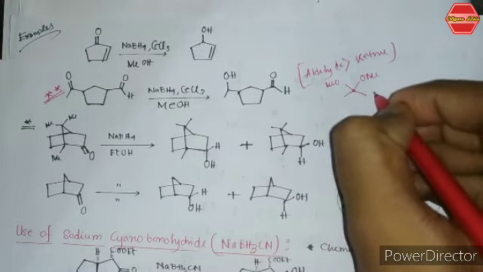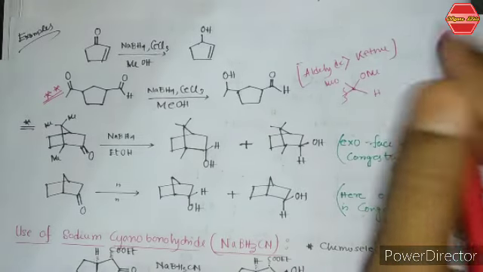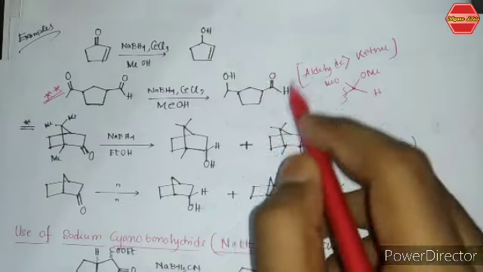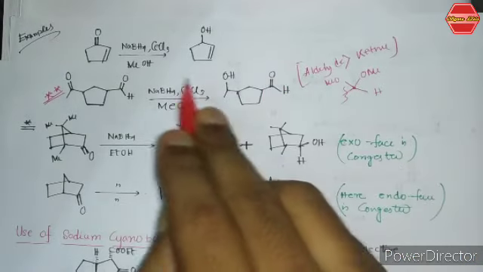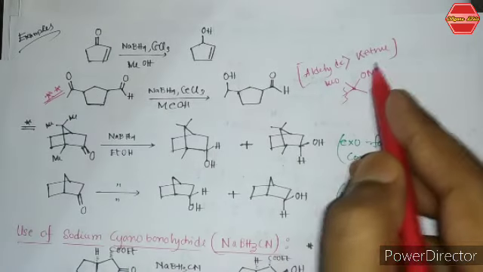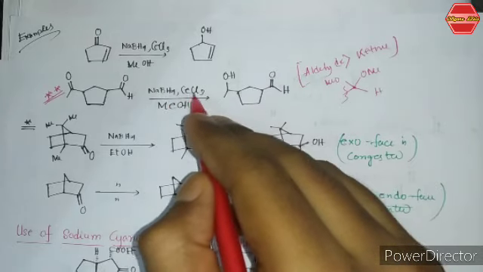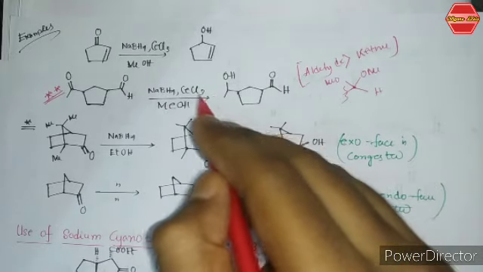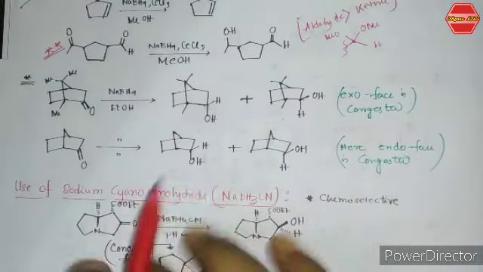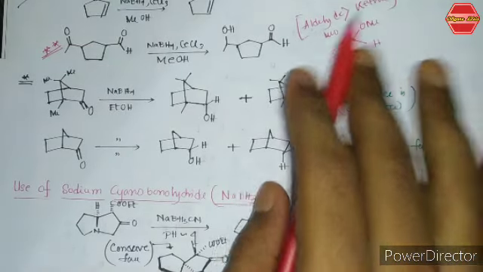This aldehyde forms the methoxyacetal, which is unreactive towards this Luche reduction. That is why this aldehyde group does not react under this condition, but the keto group, which is not part of the methoxyacetal, will react with sodium borohydride and cerium trichloride, that is the Luche reagent, and we get the ultimate alcohol product. So that is how this product is formed. This is one much more important concept that you have to know.